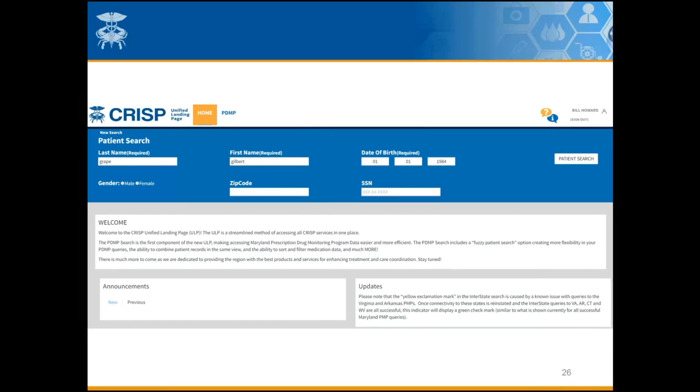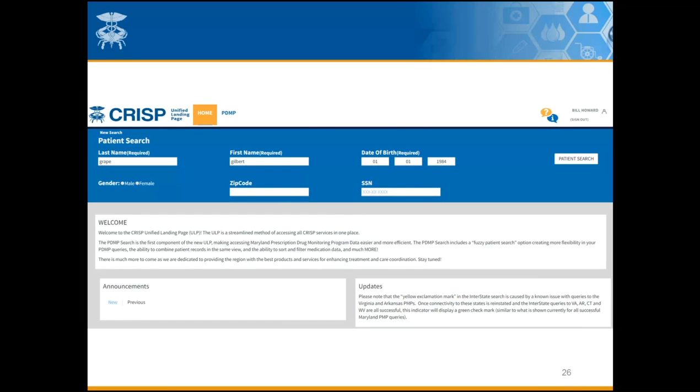The reason we're going down this path is because of a problem that we hit in Maryland, which was we had all these different solutions. We started with the query portal, the ability for a clinician to log into this website and find data on a patient. Then we started offering notifications and they go to a different place. And then we had the clinical quality measurement tool and they go to a different place, and it was totally unusable. So we needed some aggregation point to be able to log into one thing and access all of those tools. That was the concept behind the unified landing page.